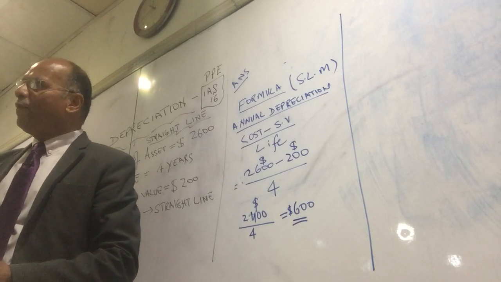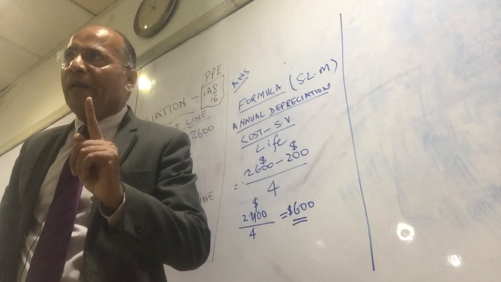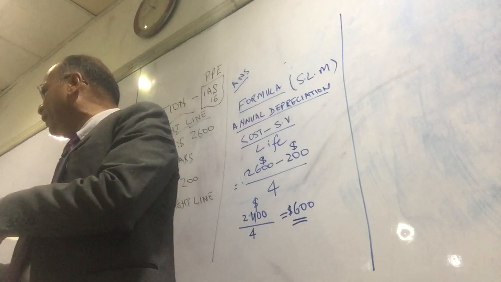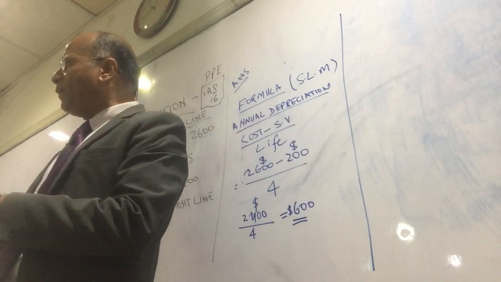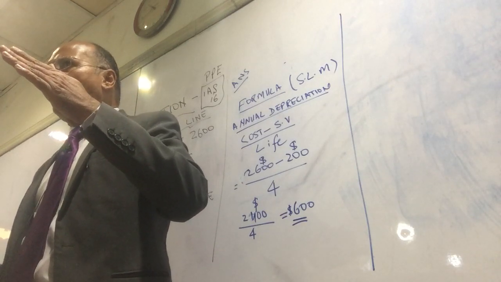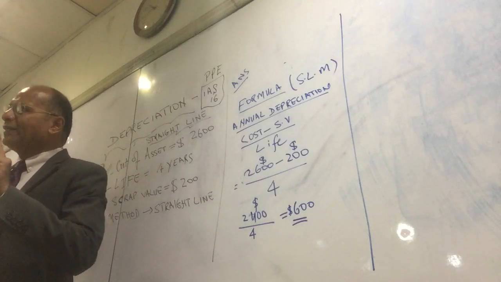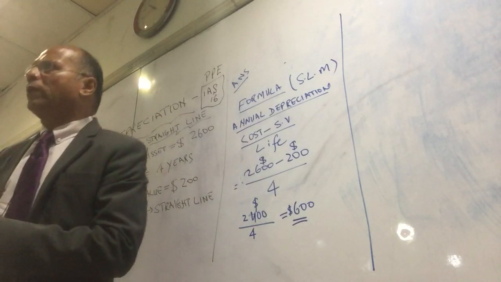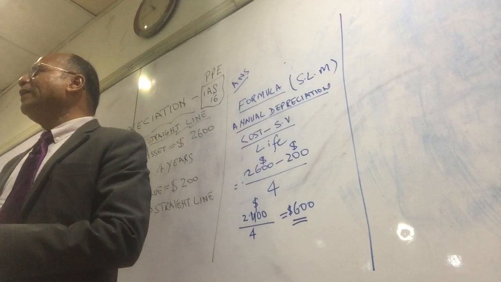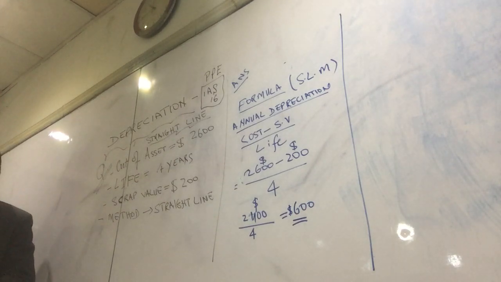Now remember, every year I need to record an expense of 1,000, and every year I need to close the expense account in that same year's income statement. But allowance for depreciation will carry on. The first year balance in allowance, what was the decline in the value? 1,000. Second year, 1,000 plus 1,000. So how much is it? 2,000. Very good. What do I mean? It means the allowance account carries the accumulated amount, the total amount.